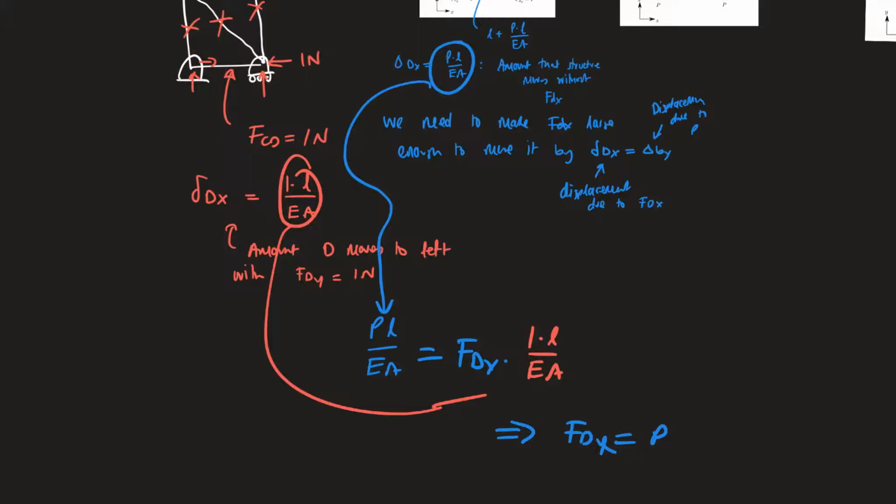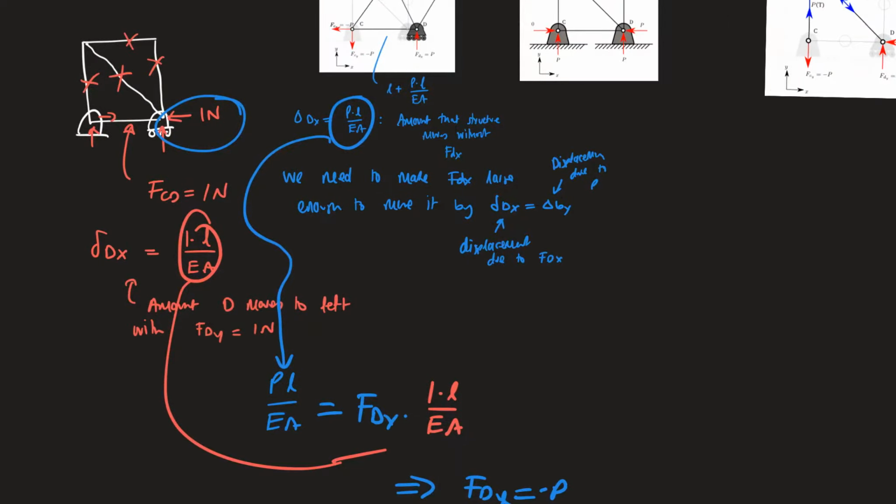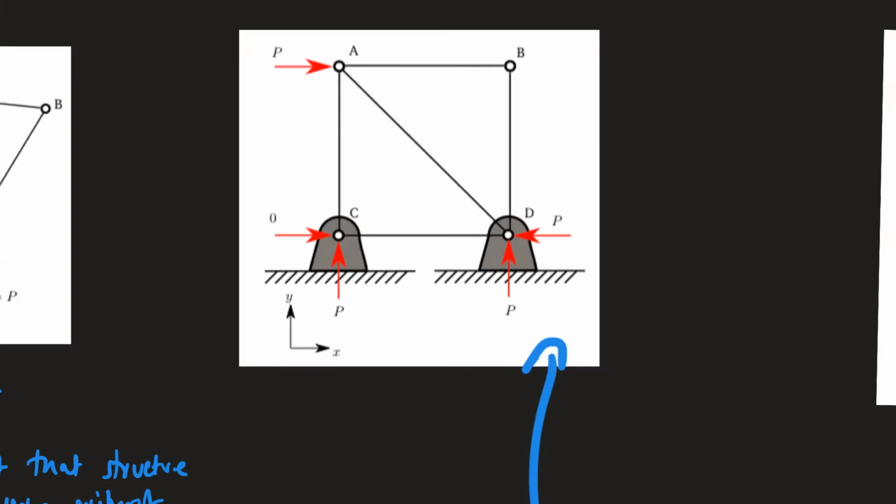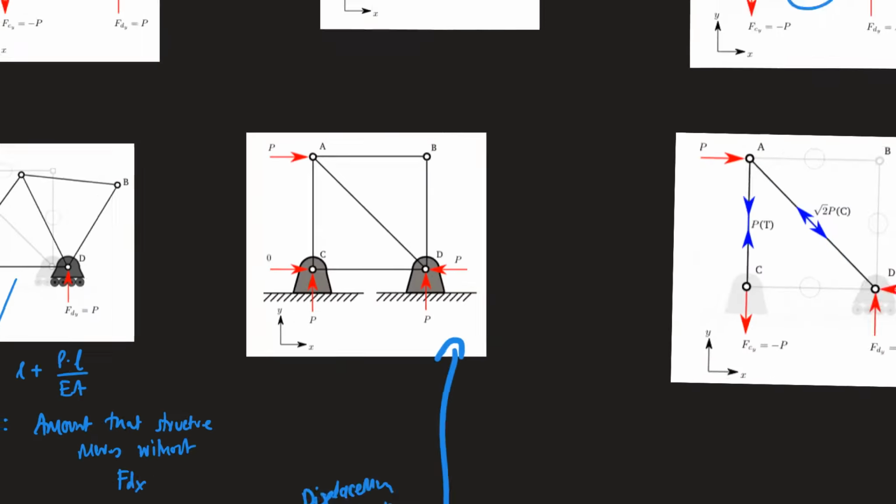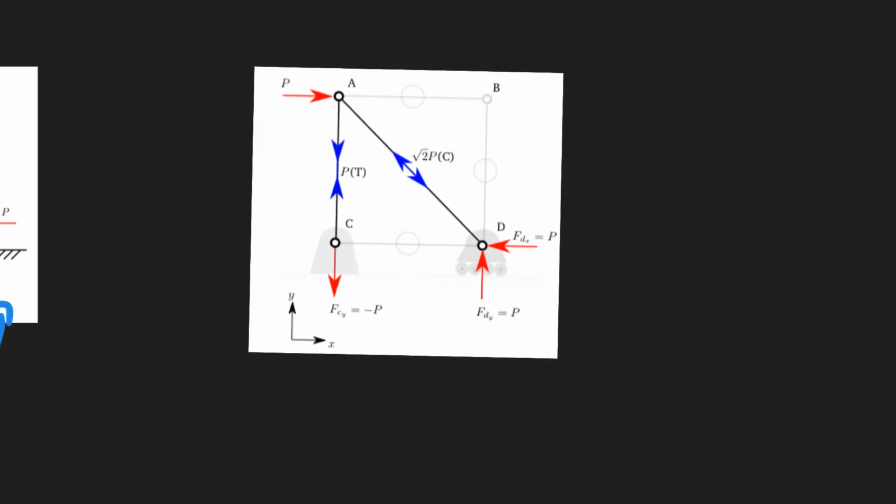Now you should see here, and it should be obvious that the way that I've drawn this, I drew this 1 Newton force going to the left, which would actually be a negative 1 Newton force. So this should actually be a minus P in this case. And then we take this minus P and we put it up here. This gives us the now known external force. So we've got this structure here, we can solve for our other reactions, and we can then solve for all of the internal forces. So this is now this problem solved.